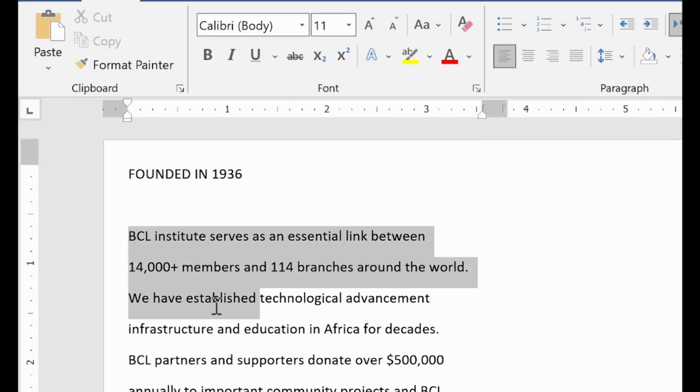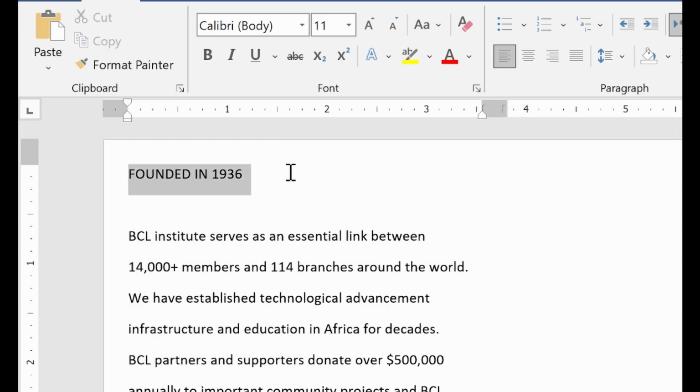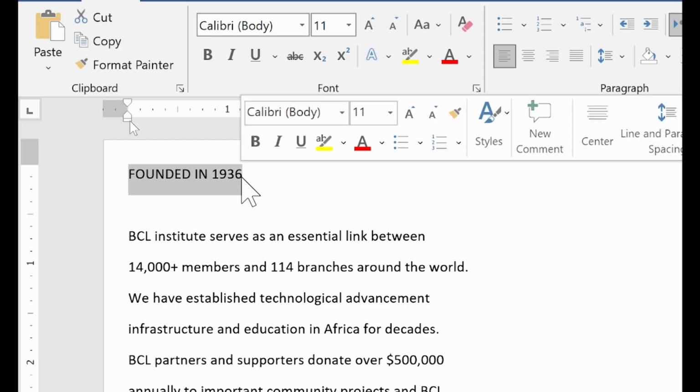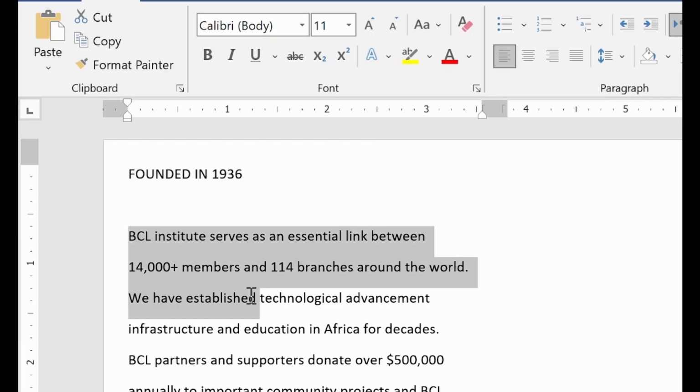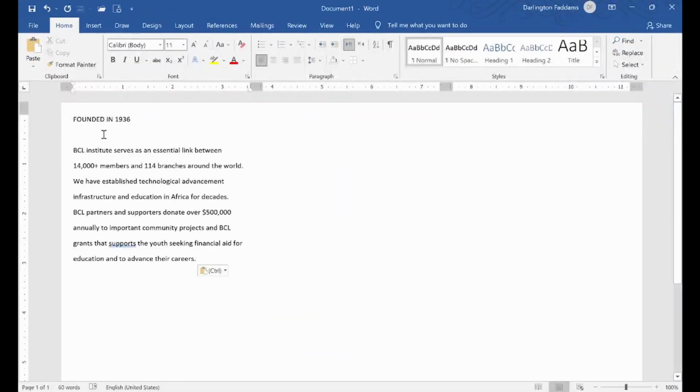Now that I have something under here, I can go ahead and style this. You don't style immediately you finish typing it. If you want to do it immediately, at least break the line and bring the text cursor to the next line before you highlight this and style it. Because if you don't break the line and you style it, whatever you do next will come in the same style. Alright, now let's format it.